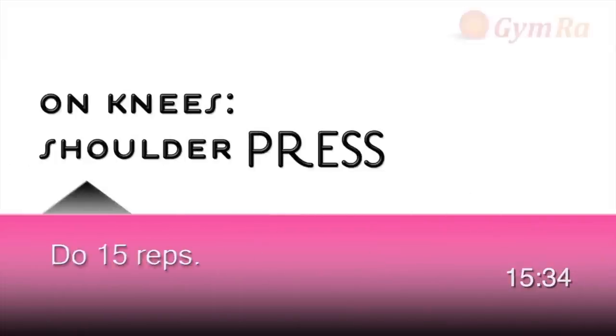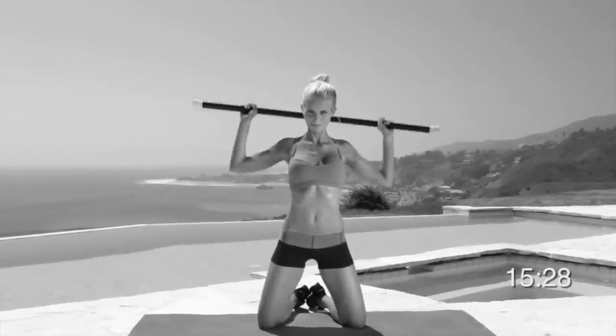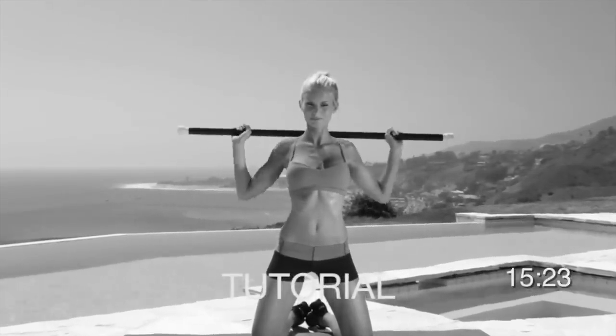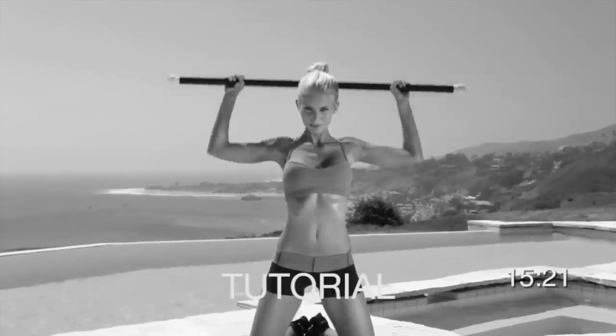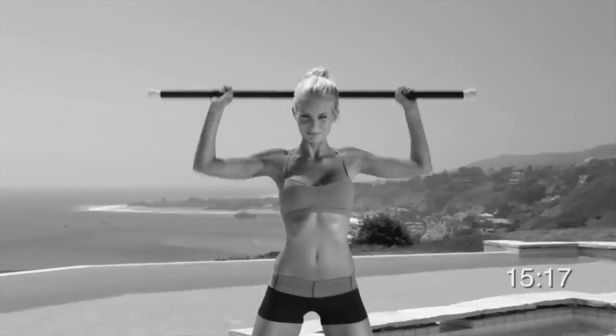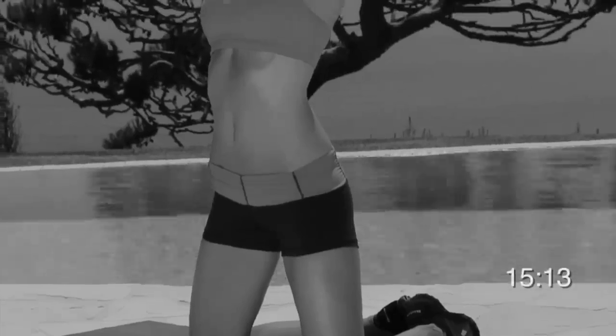Now we're going to do a shoulder press on your knees. Remain on your knees with your feet together behind you. Rest the bar on your shoulders with your hands wider than shoulder width and your palms facing forward. Tighten your abs. Inhale and press the bar straight up above your head. Pause for a second, then slowly return to the starting position. One, two, three, begin.